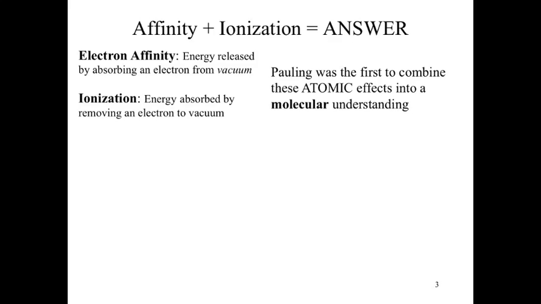So what we're looking at is where these electrons can shift around. When we looked at atoms back in Gen Chem, you talked about 2 concepts, the electron affinity and the ionization energy. The electron affinity was the energy released when we absorbed an electron from the vacuum. Remember, our electrons are highly unstable, so as soon as we associate them with an atom, we lose some of that excess energy, so they become more stable. We could also look at the ionization energy, which is the energy required to remove an electron from an atom into the vacuum. And it turns out not all elements are created equal in these 2 respects.